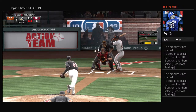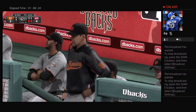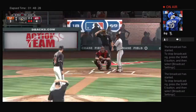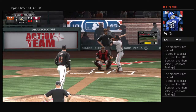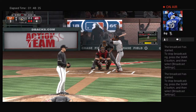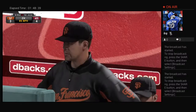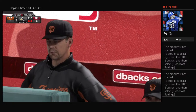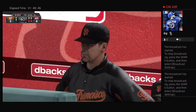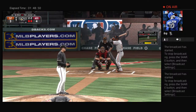2-0. And that's over, 2-1. That team has definitely shot itself in the foot with all the strikeouts so far. It seems like it's been a growing trend so far, but man, you just got to be able to put the ball in play when you've got runners in scoring position. And this is swung on and missed for strike 2, and now the Giants are down to their final strike. Now this crowd of 36,000 plus come to their feet.